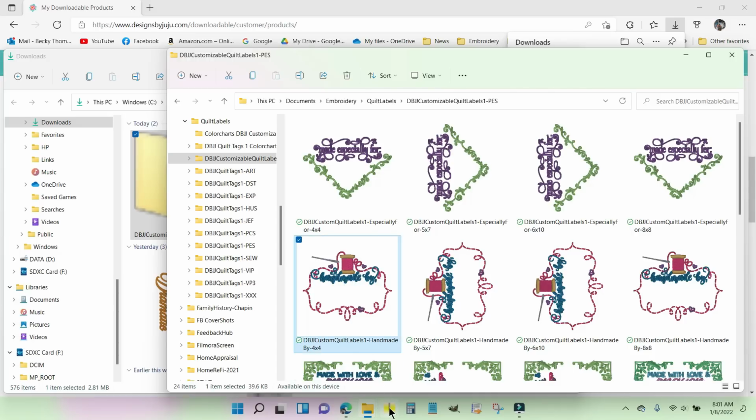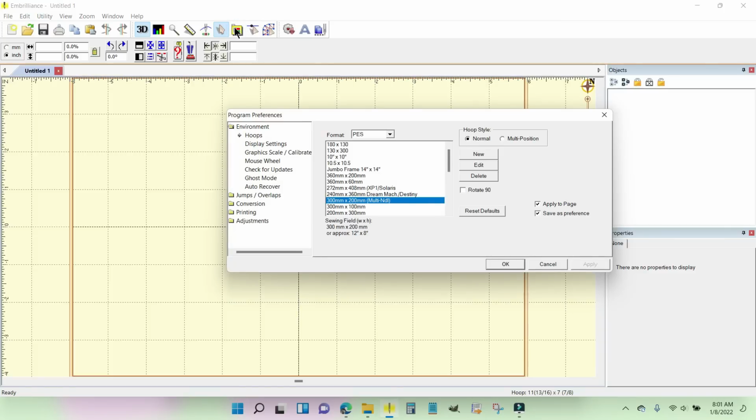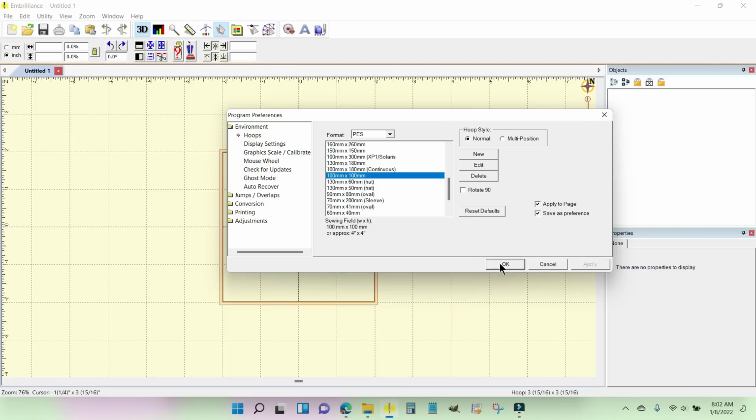Now I'm going to open up in Embrilliance and we're going to customize this label. And I'm going to come up here to Preferences in this upper menu. It's that little yellow folder. And I want to change my hoop size. So when you click Preferences, what we've got is a folder that says Environment, and then there it's on hoops. And so you can click, see the little arrow changes, it moves. I want hoops, and I want the 4 by 4, which I believe is 100 by 100. I'm going to click this and see down here at the bottom it says approximately 4 by 4, and that's perfect. I'm going to click Apply, click OK.